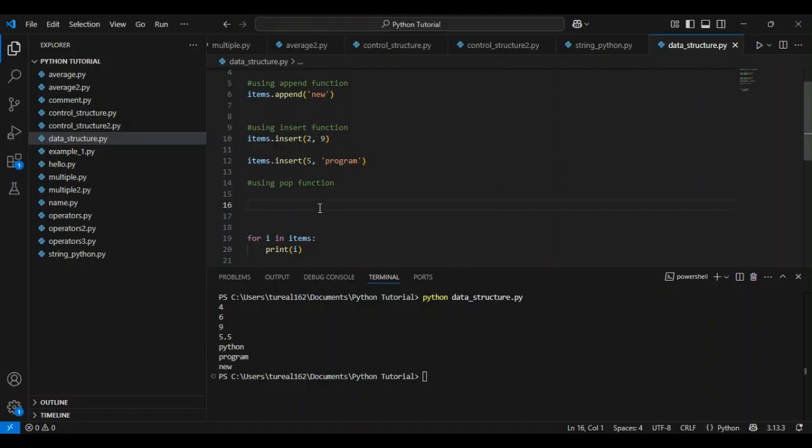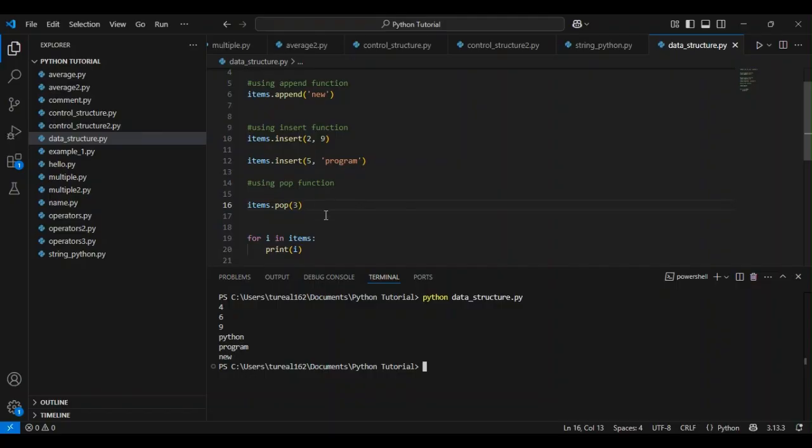So all I need to do is type items dot pop, then put index 3. So it will remove 5.5 from the list. So let me run it and see. So notice 5.5 is gone.